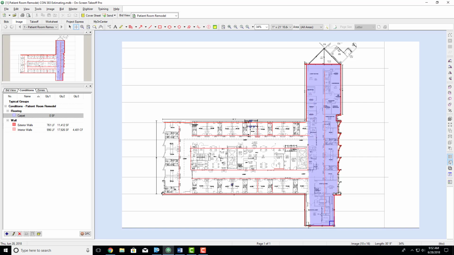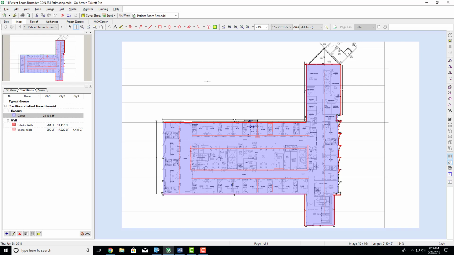So then you're going to go around and click all of these areas. Again, I'm going to skip the divots. And I'm going to go here. So that is my whole shape, so I'm going to double click. And I now have my carpet. In order to now back out these areas that don't have carpet, such as your elevators and your restrooms, you're going to use this little yellow back out mode up here.